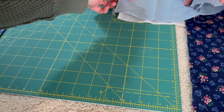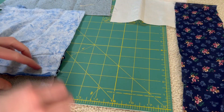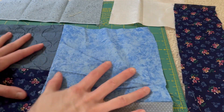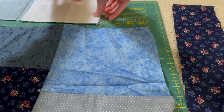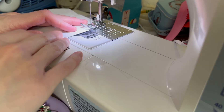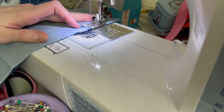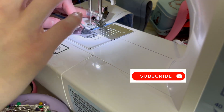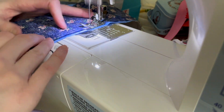This is a fantastic scrapbuster project — you can just take whatever fabrics you have on hand and start going through the process of taking a seam, then taking another seam and building this out slowly over time. I opted for these blues and have a silver included. I really just wanted to make sure that none of those seams were exactly lined up on themselves. Once I figured that out, I took a straight stitch to really combine all of this fabric together to make a piece big enough for the cat pattern piece I printed off online.